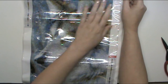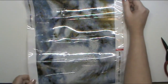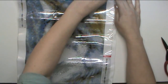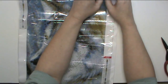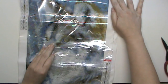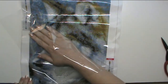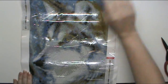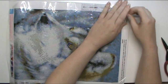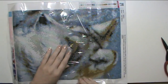Really, so you can see it in the camera. It's kind of not so visible to me. Let me get this straightened out. This is a full drill. The majority of these are round. There's only maybe one or two that are square, so I will indicate the ones that are square. If I don't mention it, then it's round.